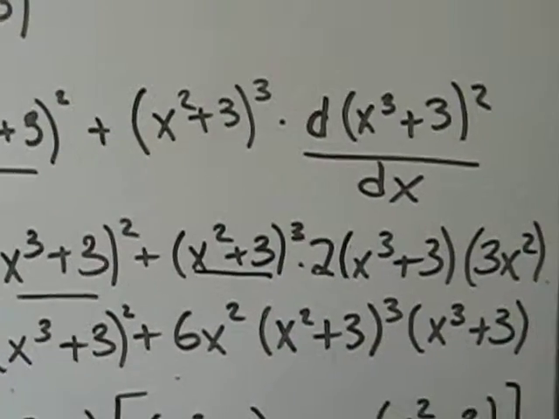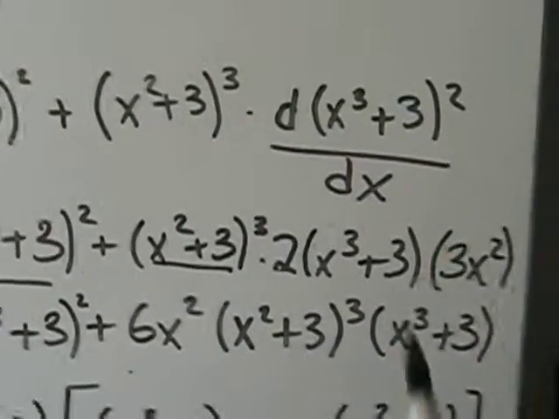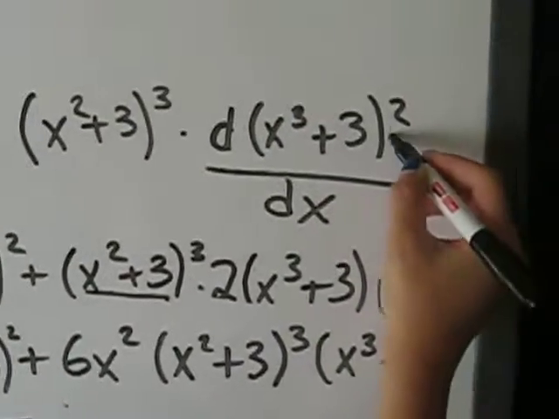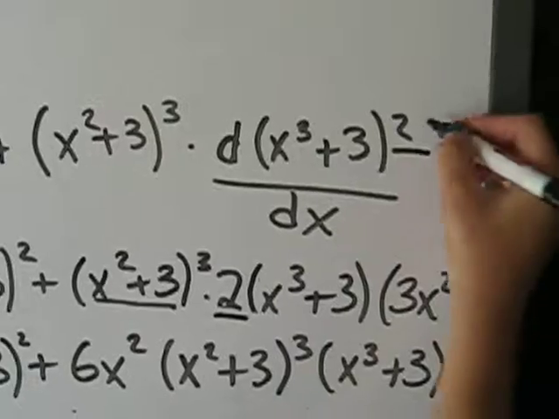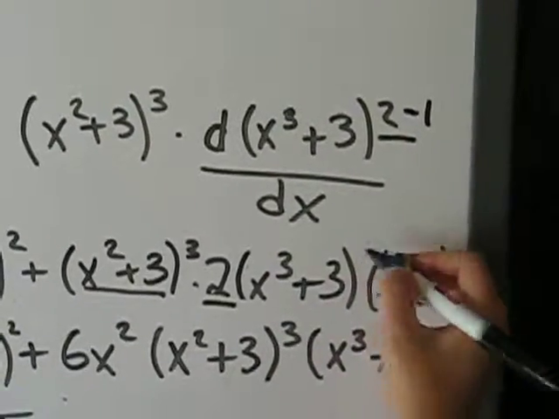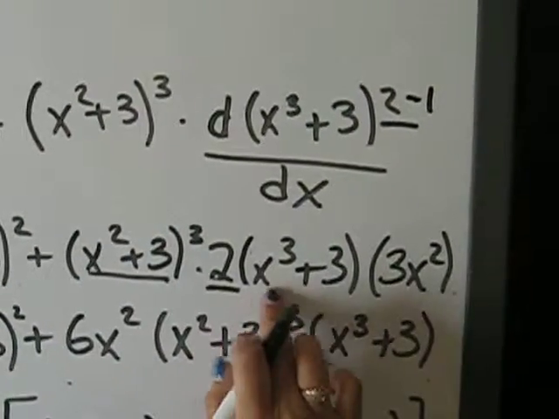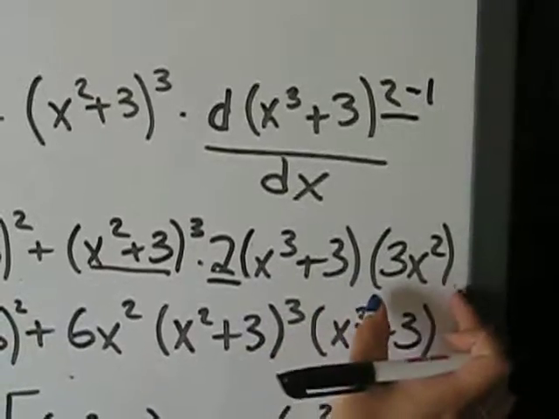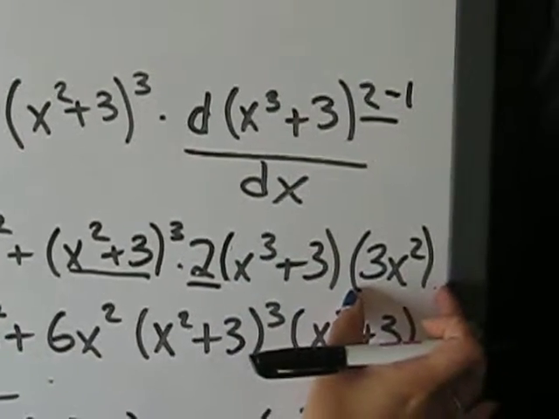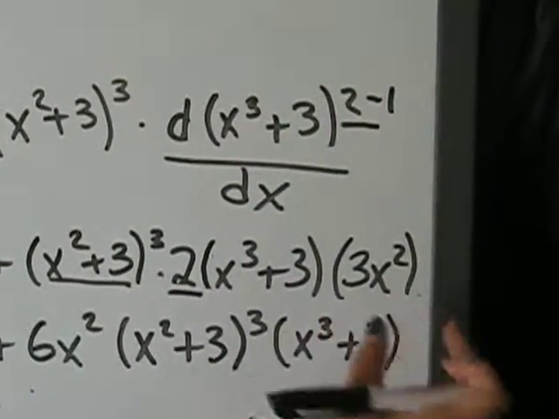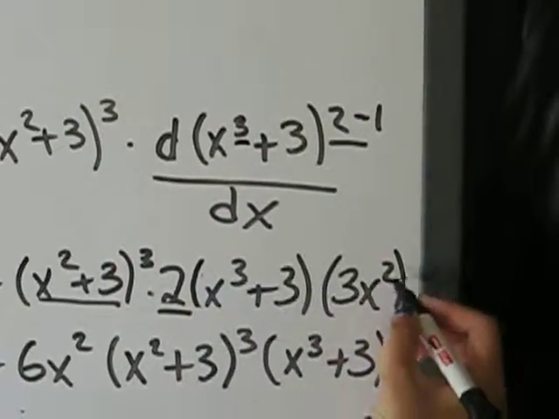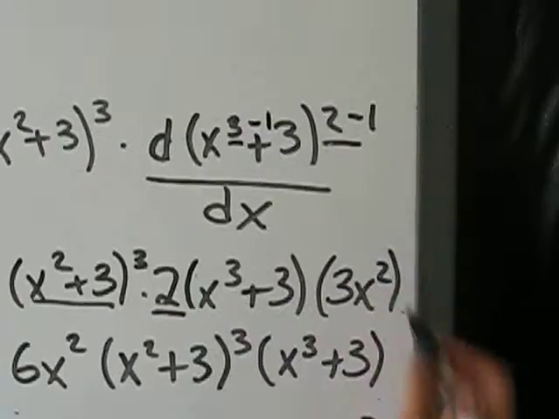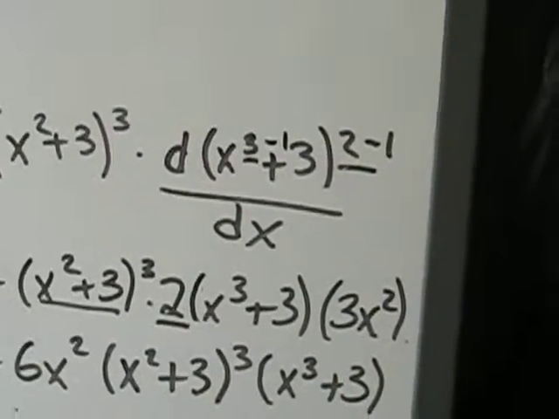Next, you have to derive the second. Deriving the second would just be the same as deriving the first. You take the exponent and put it in front of the equation. Next, you subtract it by 1, which is just 1. After, you leave the inside the same, and then because it's the chain rule, you have to derive it again on the outside. So here you would have 3, put it in front of the x, and 3 minus 1 would be 2. So you're left with 3x squared.